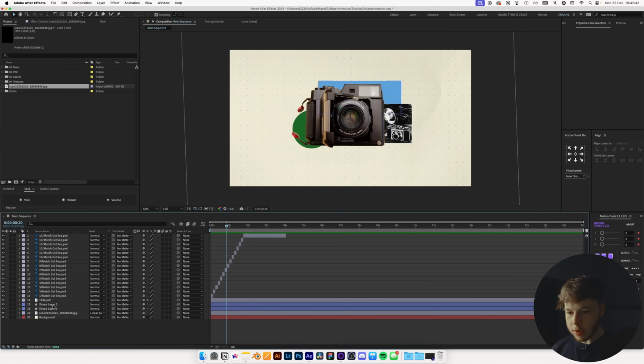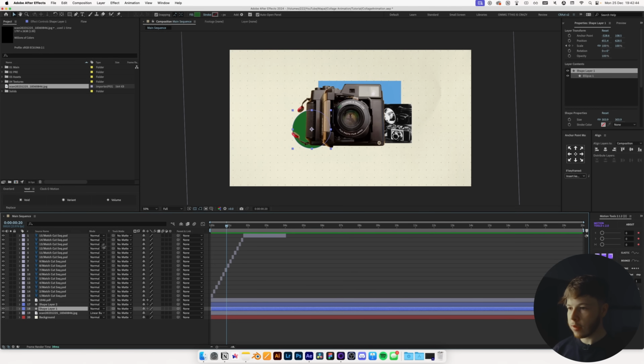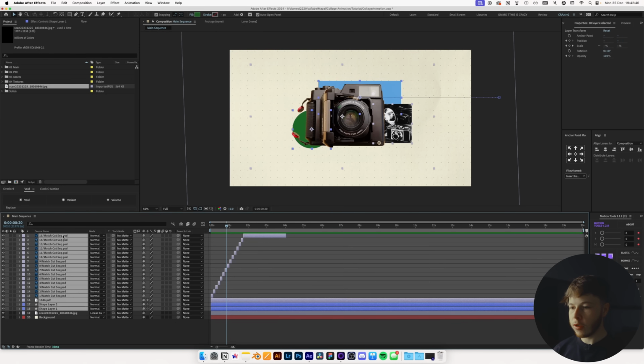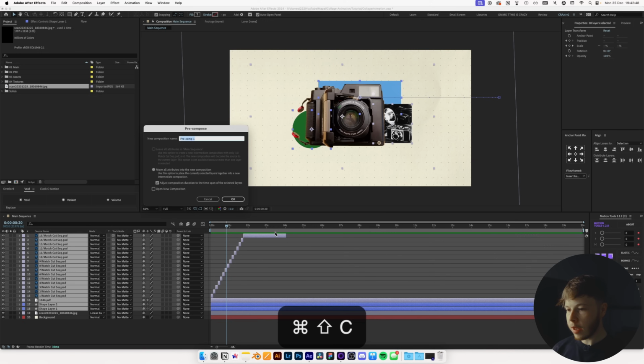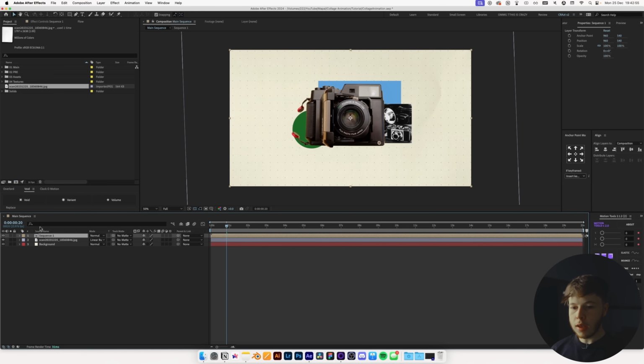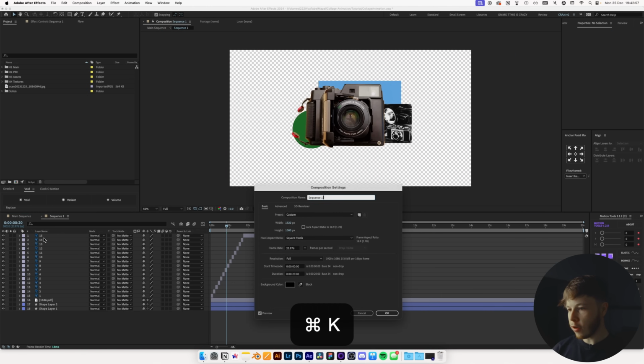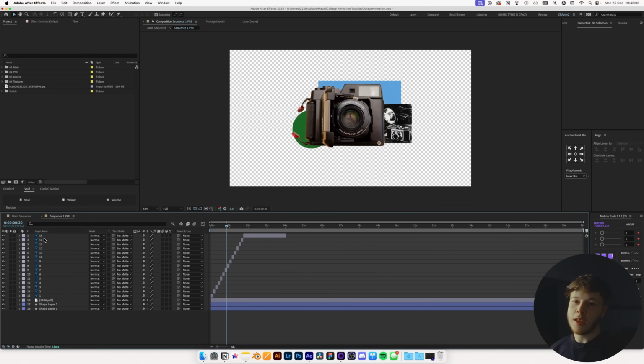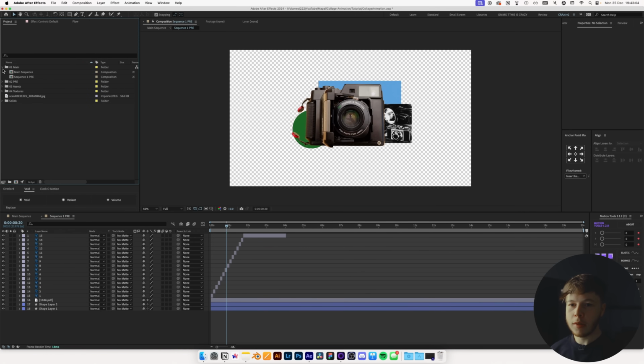Next step will be to take all our layers, so the shape layers and the little image and all our photos, and we will pre-comp all of that. So hit Shift Command C, and then we'll name this Sequence 1, and open that up. And then I forgot to add the little "pre" at the end of it, just so we know what it is, and then we can open up. It'll probably be in here, and then just drag it into our pre-comp folder.